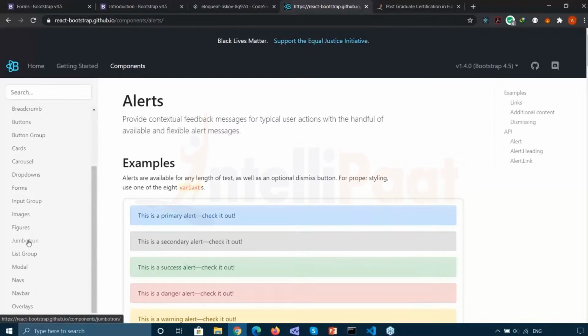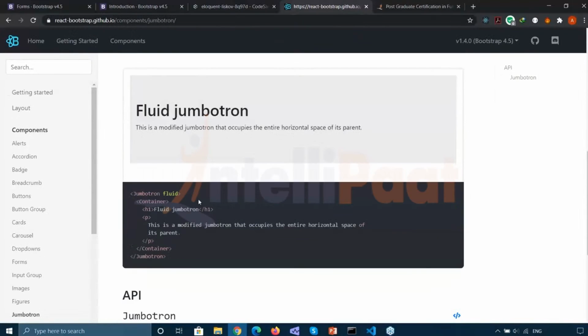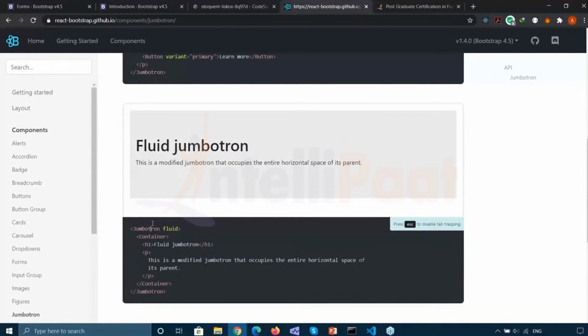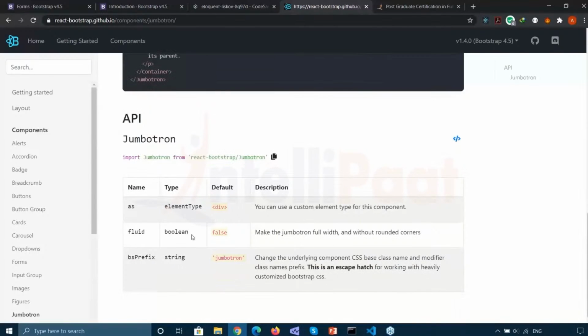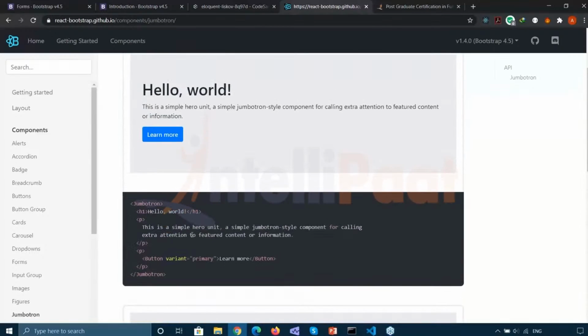So for instance, if I wanted to create a Jumbotron, instead of me having to write all the HTML code, all I could do is import Jumbotron and just type Jumbotron in my code and it will work. So if you are willing to not learn Bootstrap from scratch and you know Bootstrap and you just want a library that does it entirely for you, you can use React Bootstrap. So that's one way to get started.